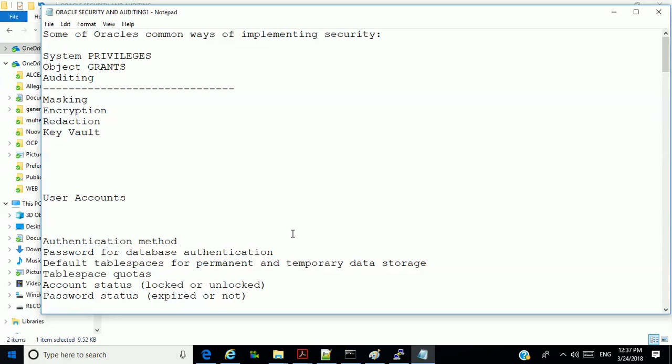Okay, so let's say I want to create this user called security user. I would say create user security, I'm going to just say underscore user, okay, and identified by.